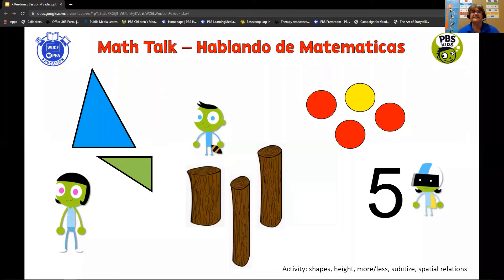Let's look at some pictures and discuss common misunderstandings children may have when talking about mathematical concepts. Look at two triangles — ask your child, are they the same? Children at this stage are very literal, so they may say no because one's green and one's blue. But if they have an understanding of triangles — three corners or vertices and three sides — they'll find that anything fitting that definition is a triangle regardless of its position in space.